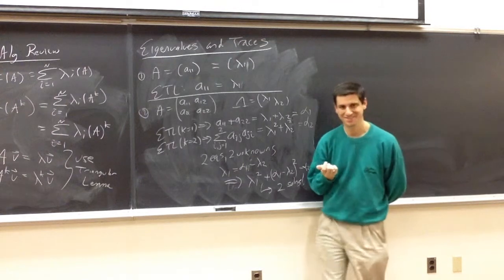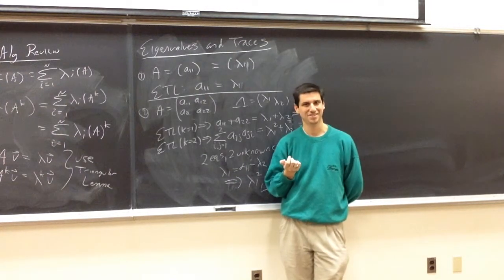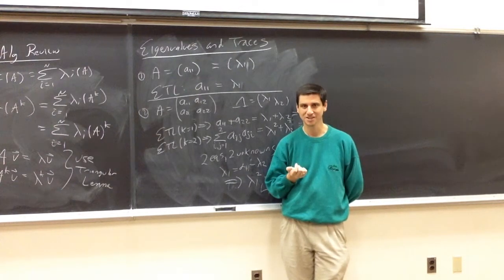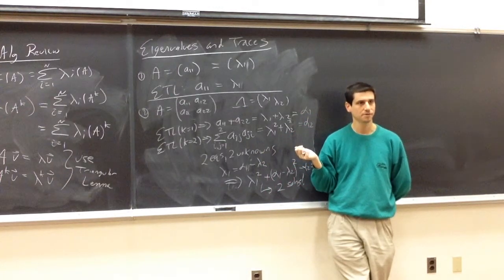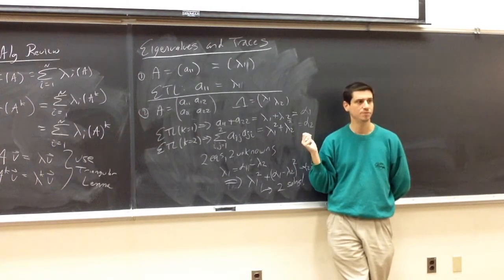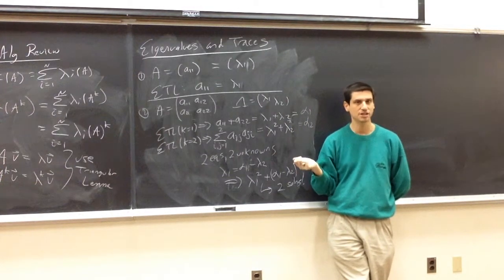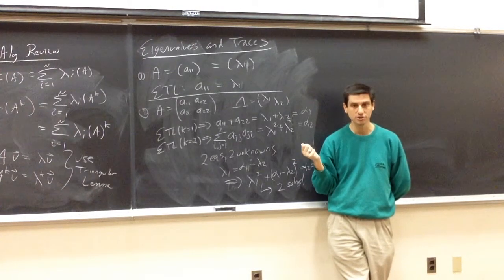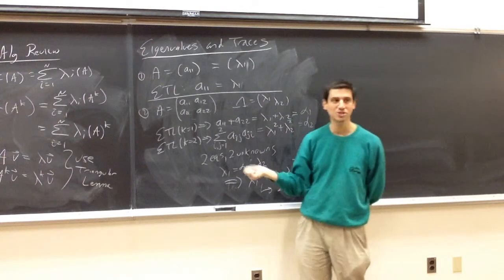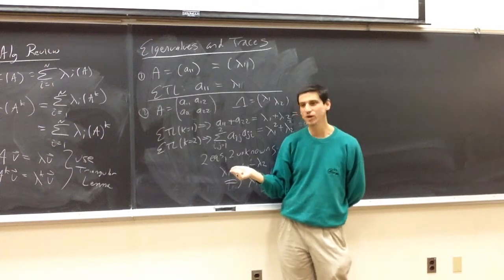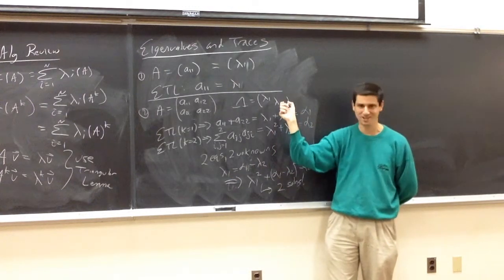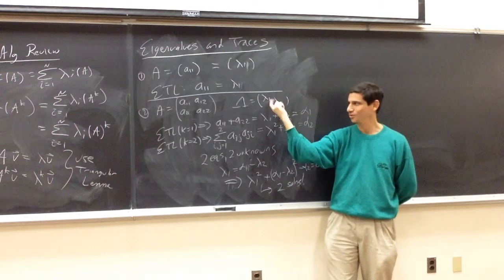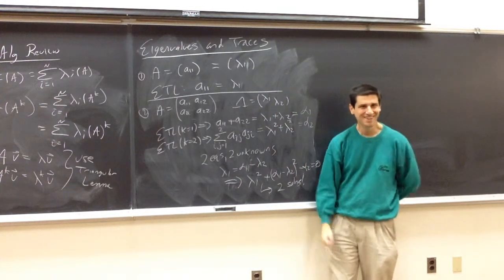What do you mean by first? The largest? The smallest? The eigenvalues of a real symmetric matrix are real. That's a nice fact about them. When you write lambda 1, does that mean the smallest eigenvalue? Does it mean the largest eigenvalue? You can impose a convention like that. We have not imposed any convention. We have two choices for lambda 1. We have two eigenvalues, right? We can flip them.